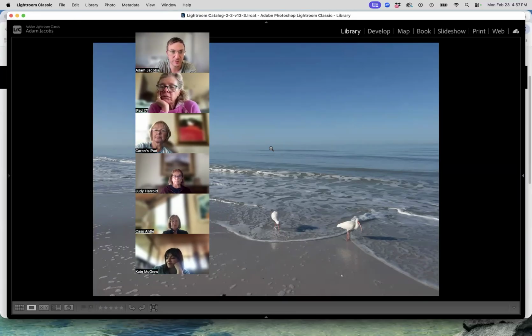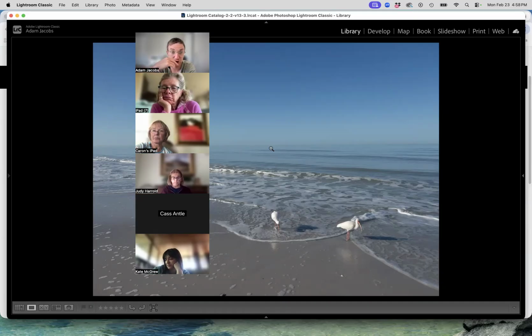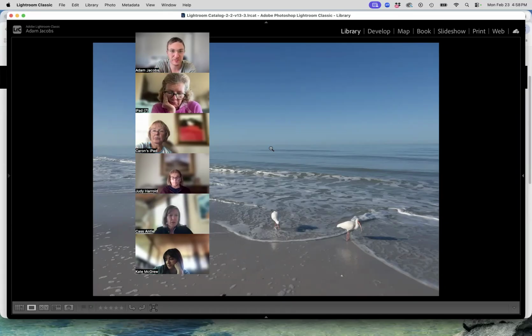Now, if you had a really old computer and your space was really full anyway, and you had a processor from 2015, then yes, Lightroom will probably slow your computer down. But any modern Mac or PC shouldn't have an issue, especially because you guys aren't like me. You're not putting 5,000 photos on your computer every day. Hopefully that answers your question.